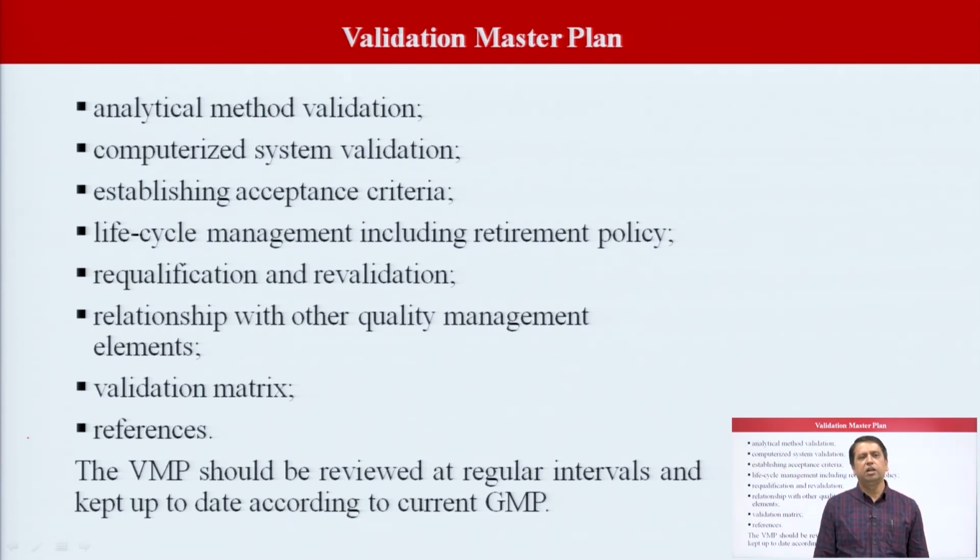Now, there is another guideline about the validation master plan, that this master plan should be reviewed at regular intervals and kept up to date according to the current GMP guidelines. So, now these GMP guidelines are updating. So, if there is any update, or after some suitable period of time, this validation master plan is reviewed again for any updation.